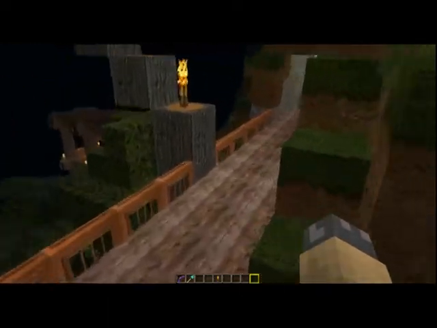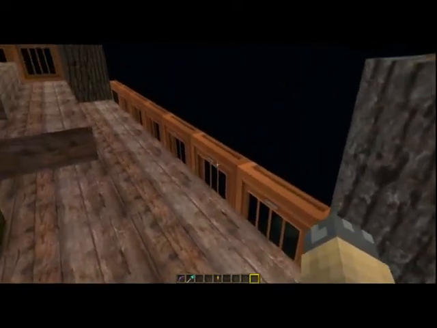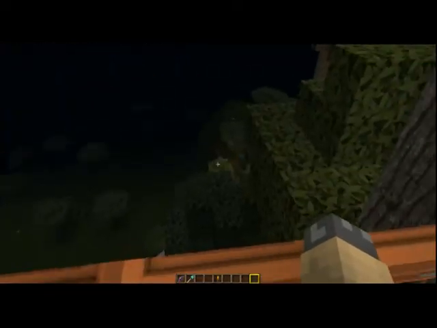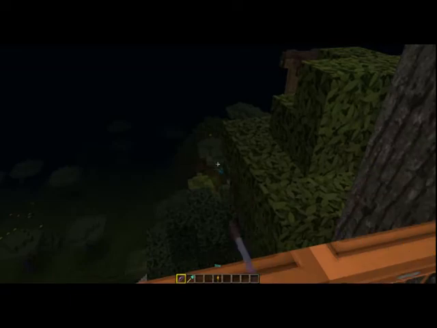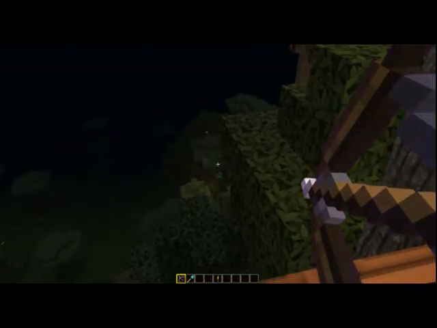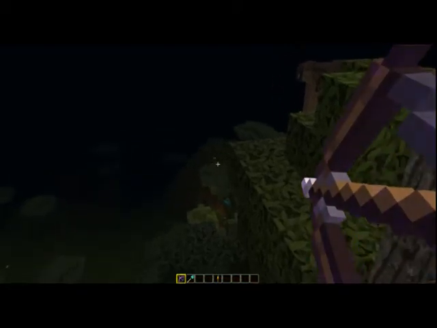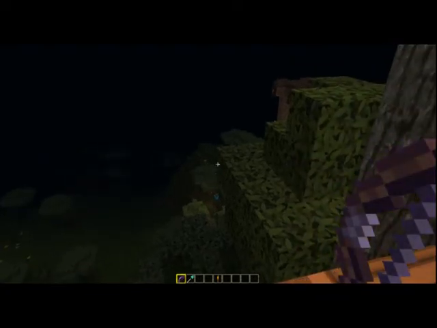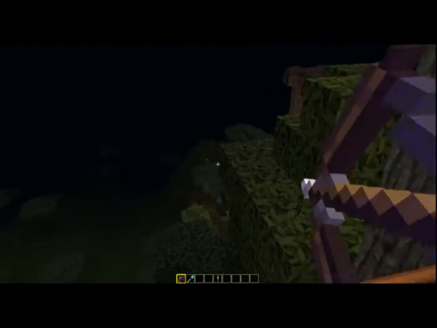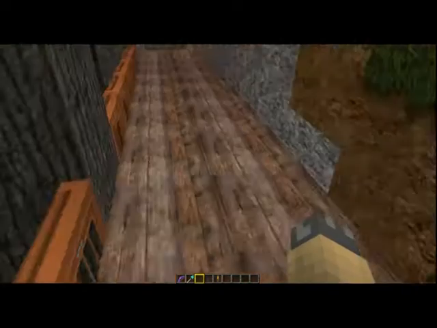So why don't we get on down, follow this path. These are acacia trapdoors, and I'm using them as railings. Oh, see, there's a Zombie down there. We may pop him with an arrow here soon. I don't know if I can actually hit him from this far. So, I don't think I'll be able to. My aim is kind of a little off. How about we try a little? Let's see. Almost. Oh, nailed him. Didn't kill him, but I nailed him.